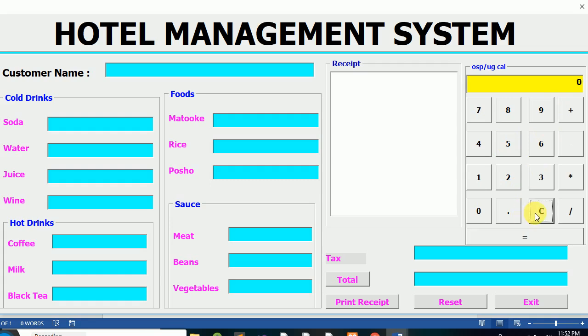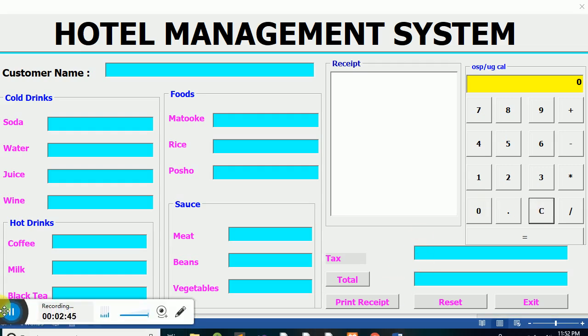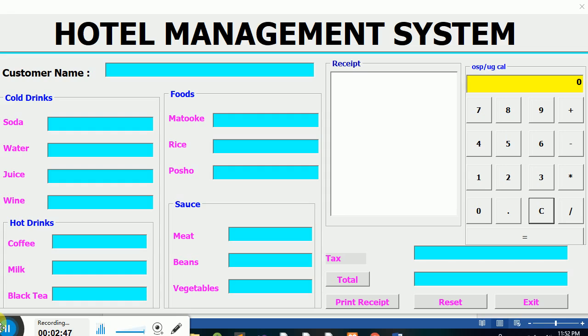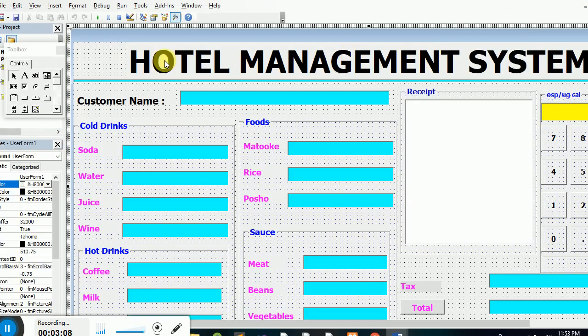This system is an open system. That implies, in simple terms, that if you're interested, make sure you come and take it. It is a Hotel Management System made by OSP, a simple system for those interested in making systems right from what is known as Microsoft Word. So this system is made from Microsoft Word. Let me just show you how it is, a sample of this type of system.